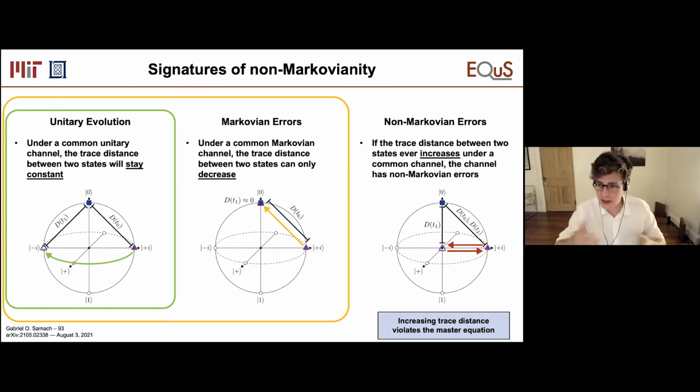One way we can visualize that is, when we have a qubit state on the equator, that's an entangling basis for whatever the interaction with the environment is. So it may appear like this state loses all its phase information as it gets entangled, and then regains it at some later time. So its trace distance relative to some state which never got entangled at all would appear to decrease and then increase again. Here, the increasing trace distance is our signature of a violation of the master equation.